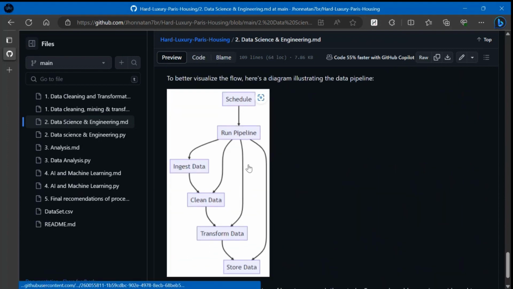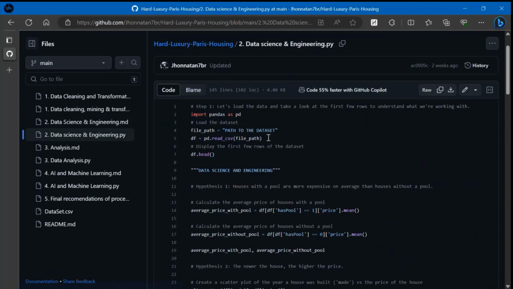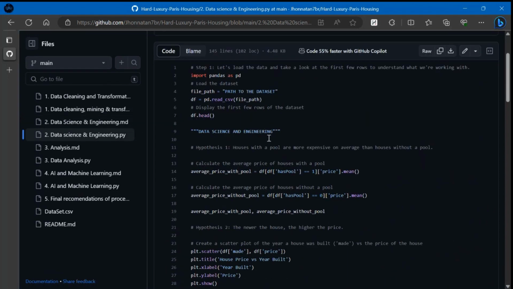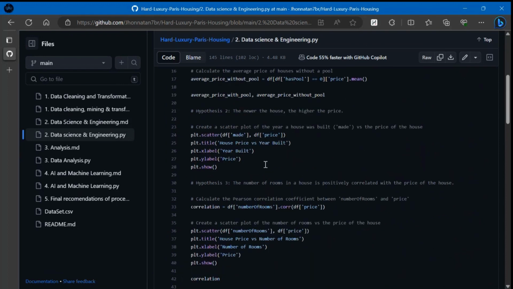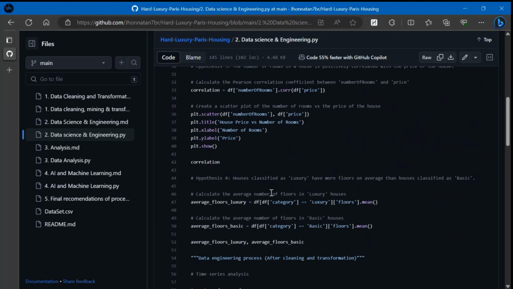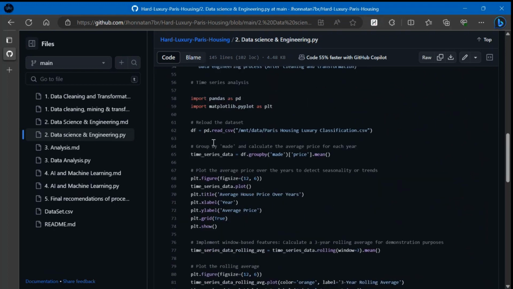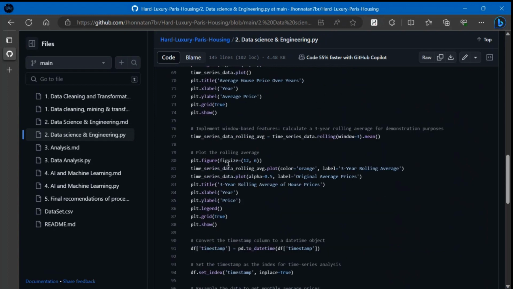We can see this diagram that explains the schedule of the pipeline and how it works. This is the explanation, and the pure code is on this page. As we can see, is the code that I mentioned before, related with time series.